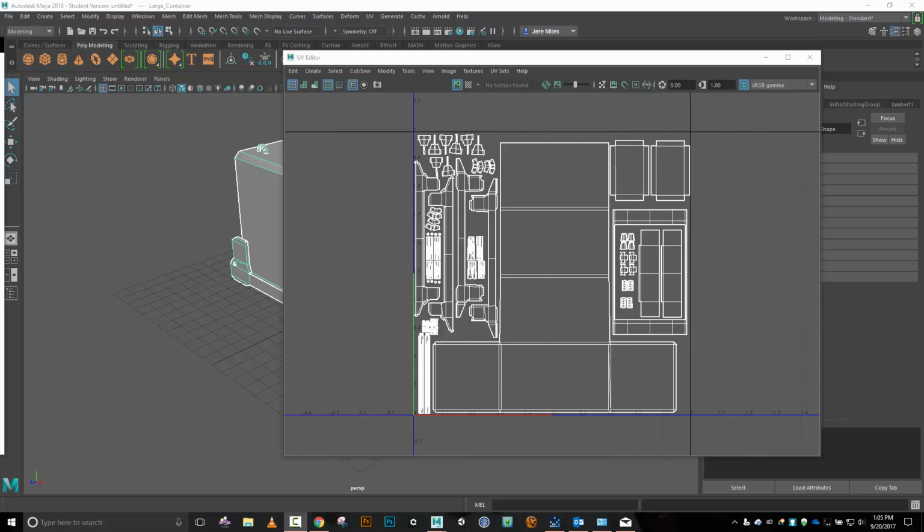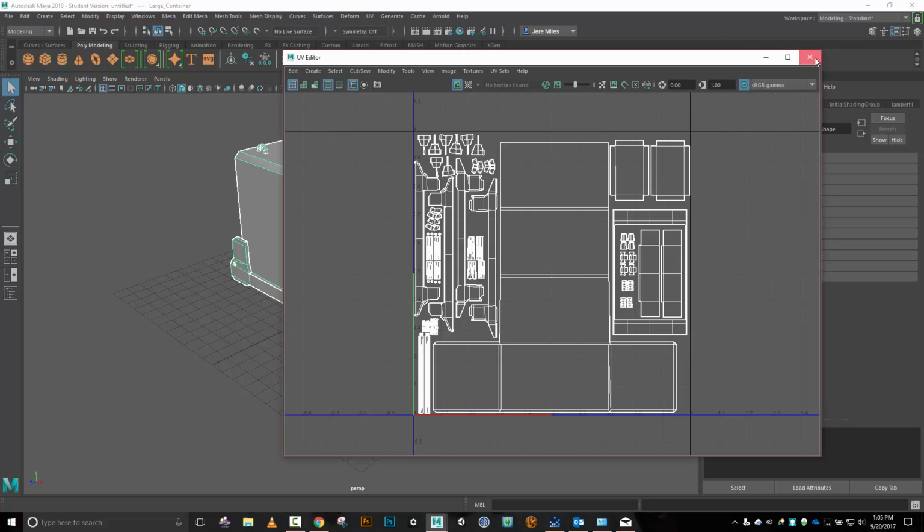So let's walk through some of the stuff to get our large container into Quixel and basically just make an average, run-of-the-mill, no-frills kind of material set with DDO, knowing that I'm then going to delete all that and redo it in Engine. We'll worry about that when we get there.